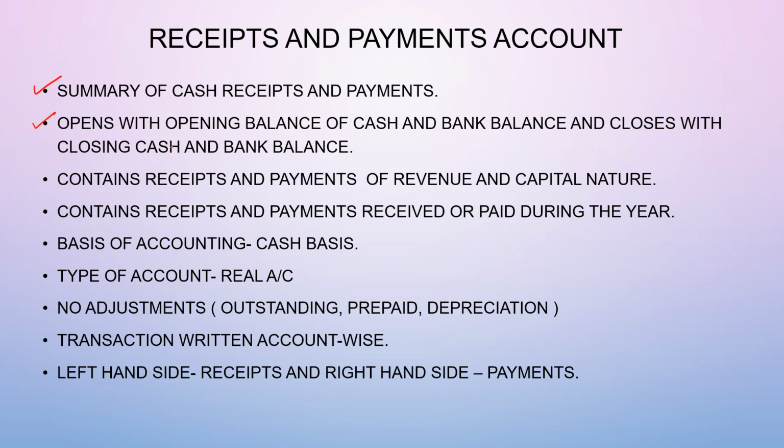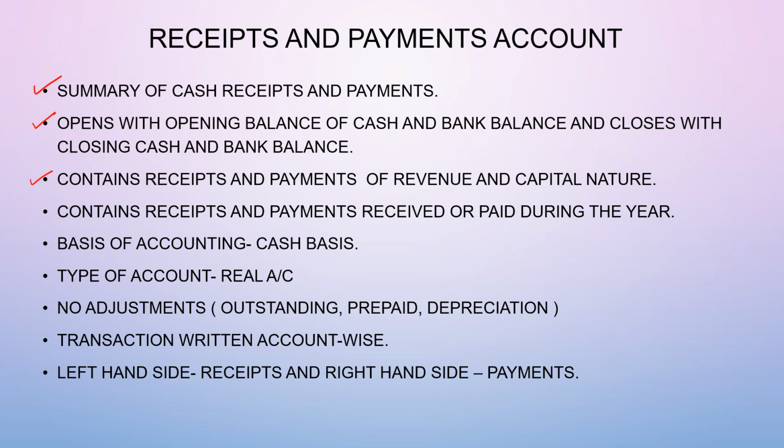Next point we observed was that it opens with the opening balance of cash and bank balance and closes with the closing cash and bank balance. The third observation that we made was that all the receipts and payments that are there, whether they are of revenue or capital nature, are included.